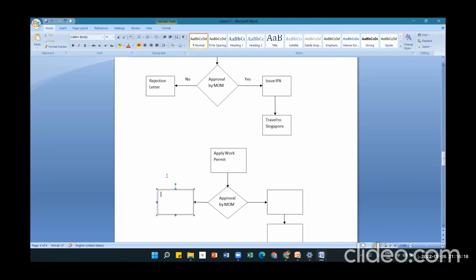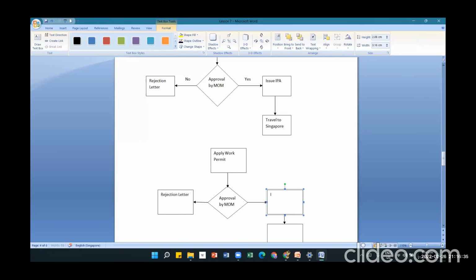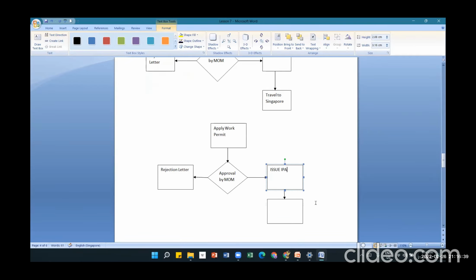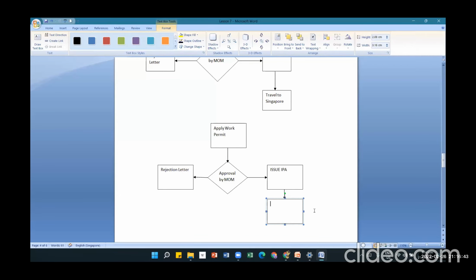So click on this. Whatever text you want, you can do. Go to format, add text. Same format, add text.